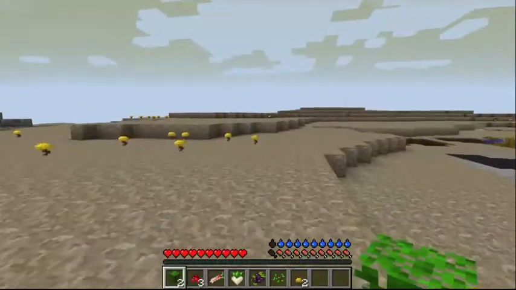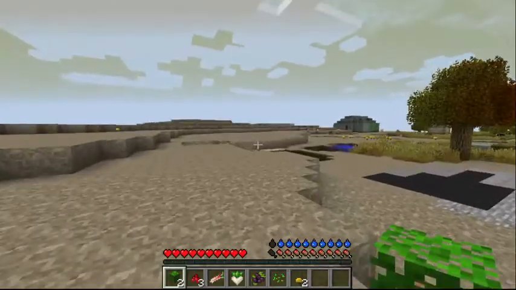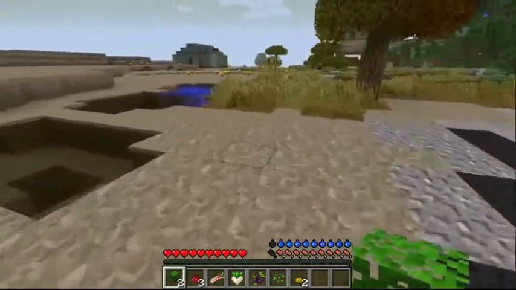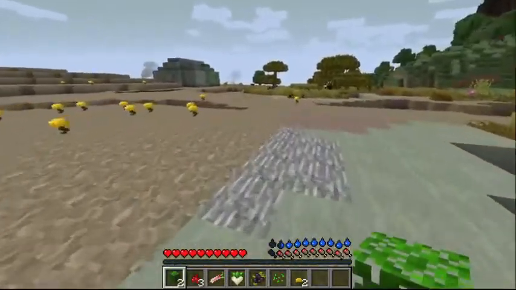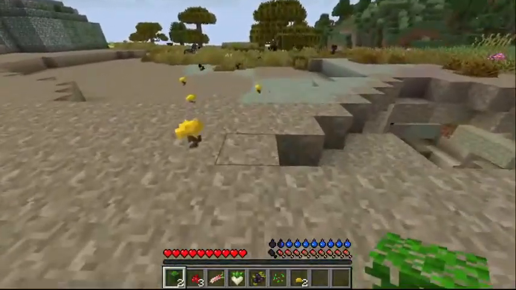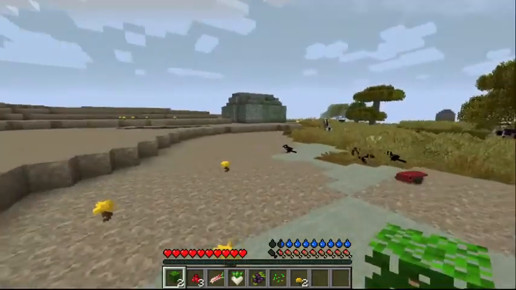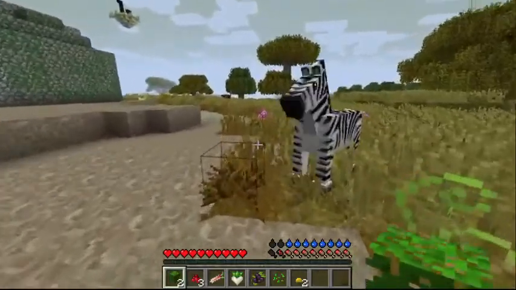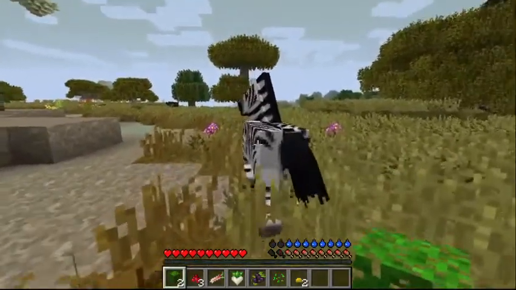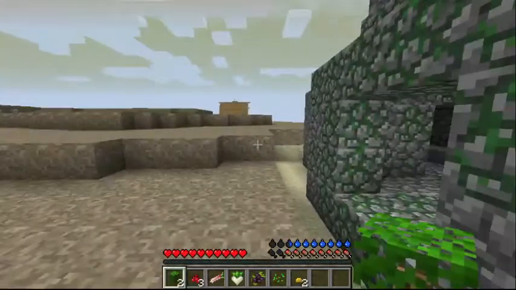Well, I haven't seen this before, so I picked up some glowing mushrooms. As you do. There seem to be bees in the nuclear wasteland. That's, but I want some gravel. What the hell? There's a zebra in the nuclear wasteland. Are you friendly, zebra? Yeah, you're friendly-ish. At least you're not going to immediately kill me.